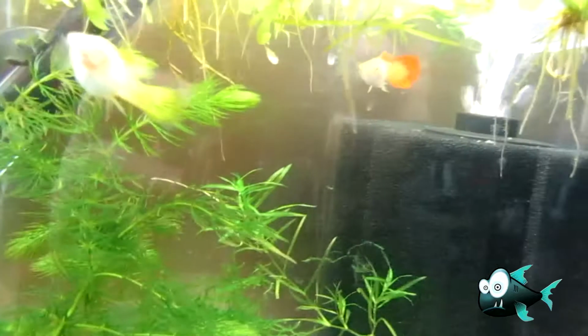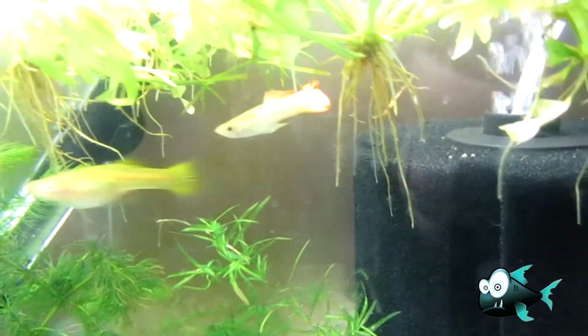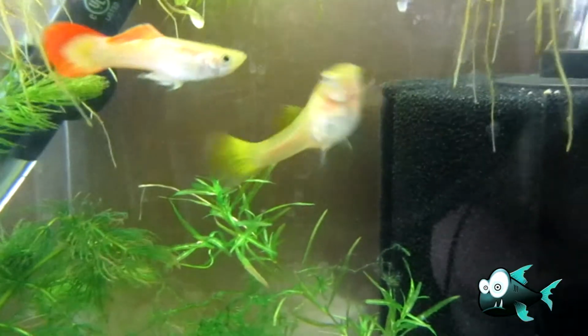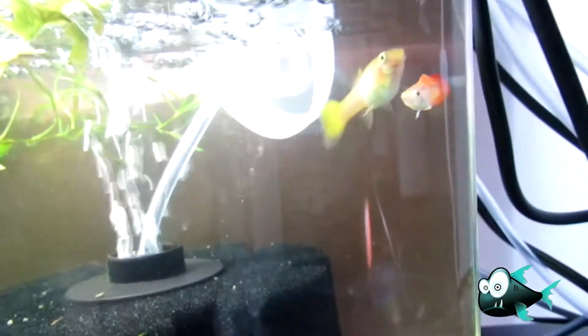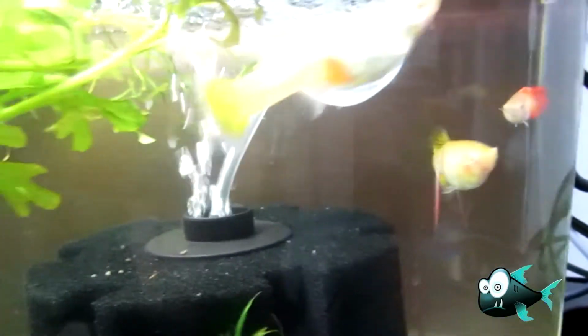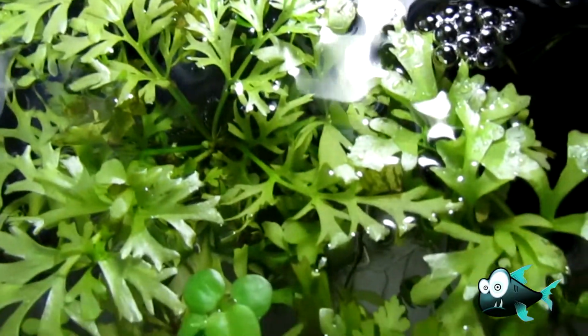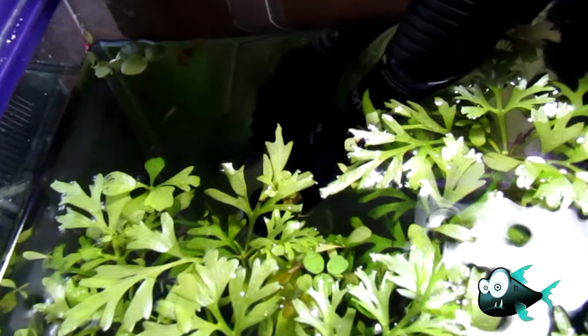Here's the first breeding tank. There we go. Sorry, I had to get that glare out of there. As you can see, the ladies have already dropped their first batch of fry, and now they're back in here to hopefully get another batch in them. Now, we're going to open up the top and look down to see if we can see. There we go. There's one little fry darting out.